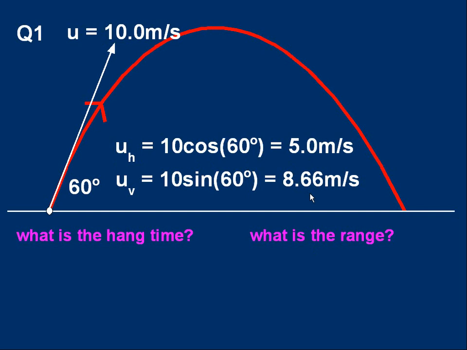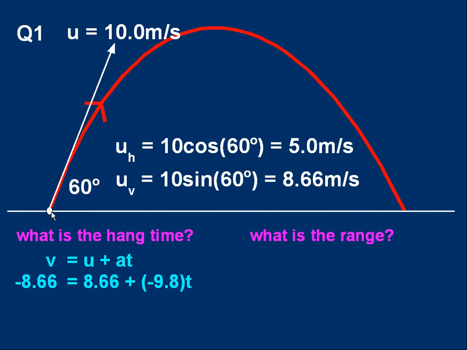What about the hang time? Well, we've already worked it out. Let's just repeat the calculation though. We can use v is u plus at. Let's use the final and initial vertical components of velocity. Now remember, this projectile in the vertical direction behaves just the same as something thrown vertically up and coming down. So we can do exactly what we did a minute or two ago and consider the vertical velocity.